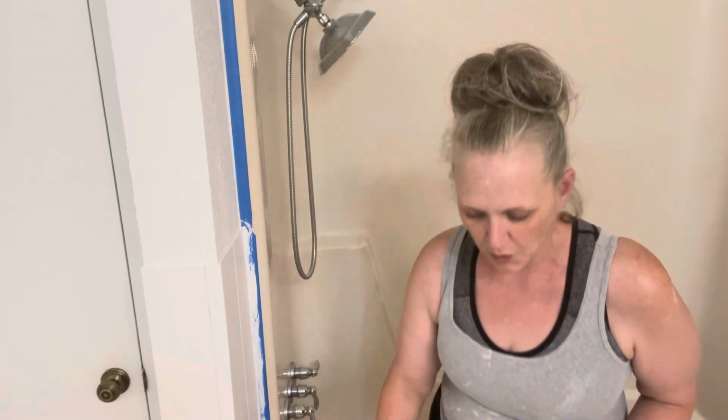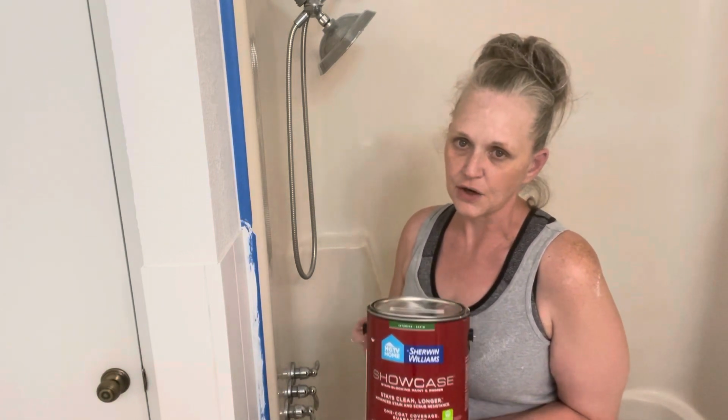I had Lowe's Color Match DIY's White Swan to this Sherwin-Williams Showcase brand. It's supposed to be a 1 coat and done. It's at least 2, if not 3 coats.